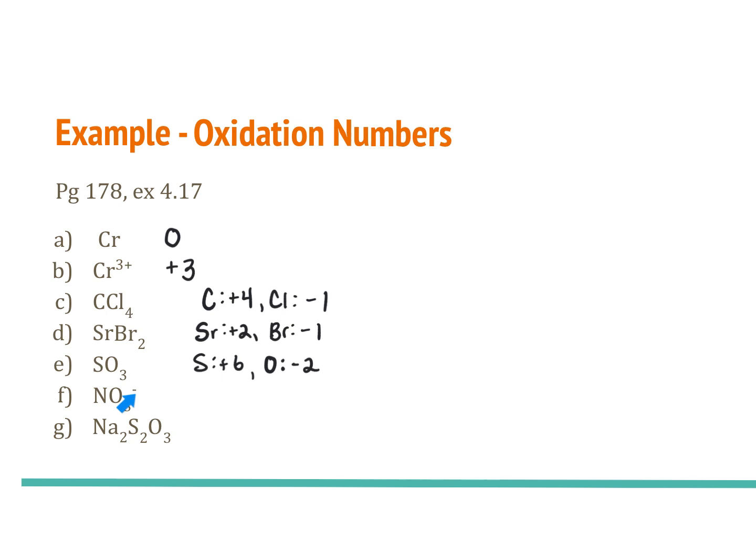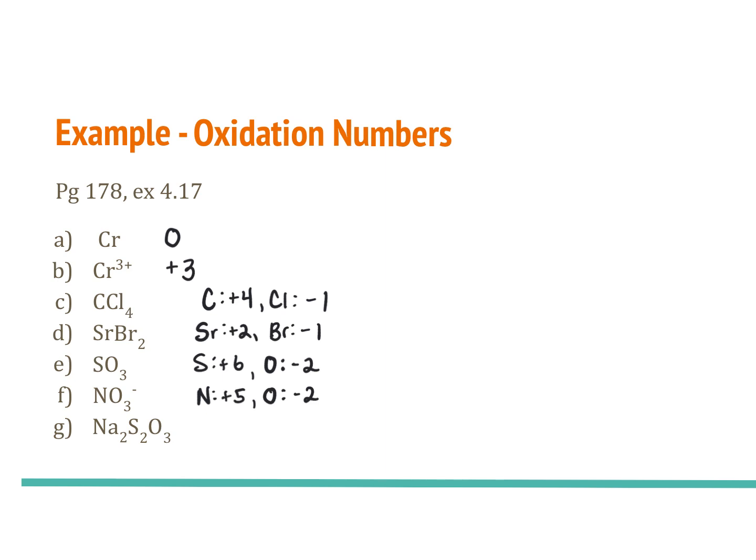What makes the next one different is that we now have an ion. Instead of SO3, which had no charge written and was a neutral molecule, nitrate has a charge written. It is an ion, a polyatomic ion. So in this case, the sum of all the oxidation numbers has to add up to -1 instead of 0. So oxygen, again, I'm going to start by assuming is -2, which it is most of the time. Nitrogen, we have to have a total charge of -1, and if we've got -6 contributed by the 3 oxygen atoms, then the nitrogen must be positive 5.